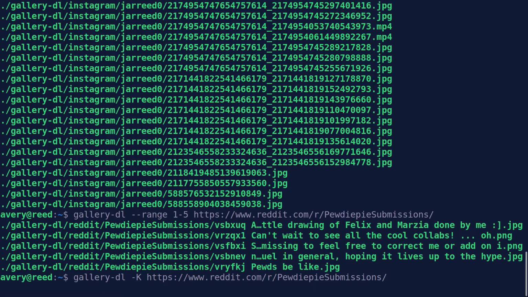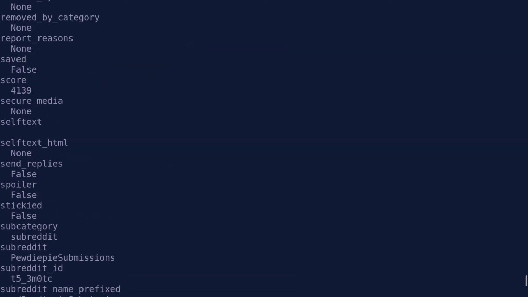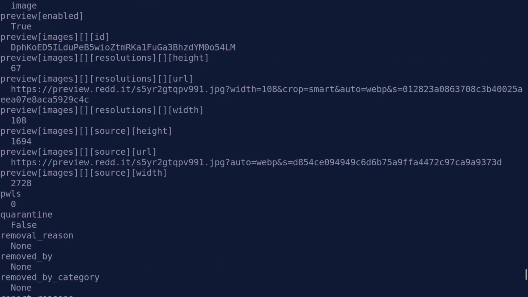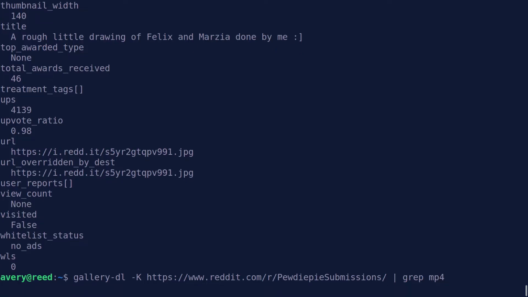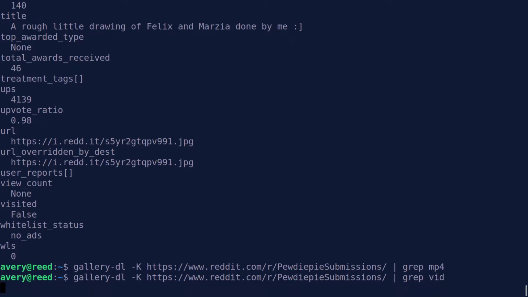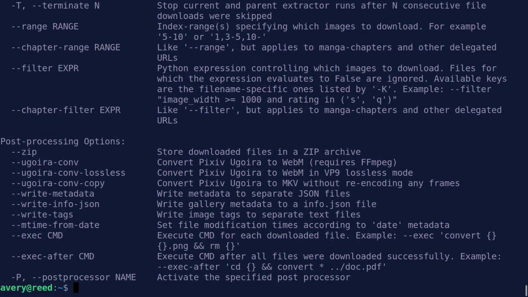And this is going to tell us some, I guess it's like metadata, or some sort of information from the website. And there's something in here that's going to basically say if it's an image or a video or not. So it's going to be different for different websites, so we can actually look for it. Of course, we want to look for MP4. I already tested this. There's not actually going to be an MP4 in here, but if we just search for vid, we're going to see that there is something on this page called is_video.